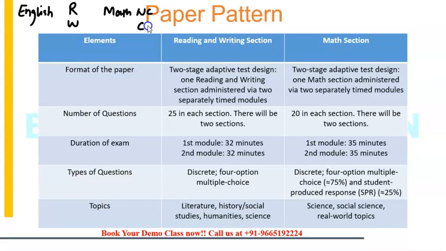Now we don't have to discuss that anymore because December is already done. From 2023, we're going to have the digital SAT. In the digital SAT you will again have two sections for English followed by two sections of maths. But the most important thing you need to understand is that now the SAT is an adaptive test. You have a two-stage adaptive test design for both sections, maths as well as English.